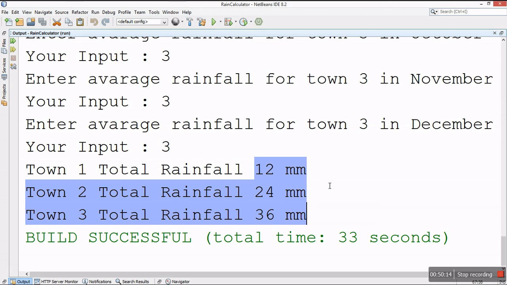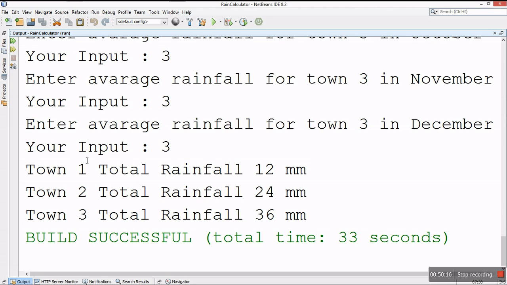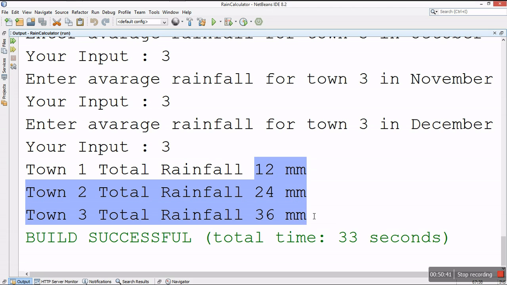Now guys, everything works 100% correct. So remember, for town 1, in all the indexes we have the value of 1. So it's like we're saying 1 times 12, we're going to have the value of 12, since we have 12 months. And again in town 2 we just assign 2 in all the indexes, so it's like we are saying 2 times 12, which is going to be the value of 24. Same applies to town 3. So now it makes sense, everything works perfectly.